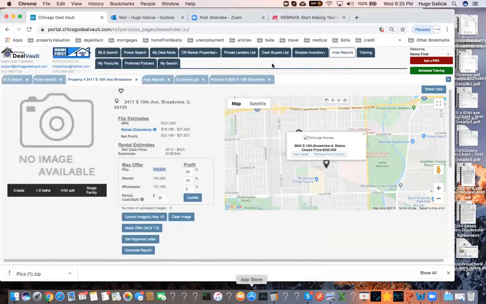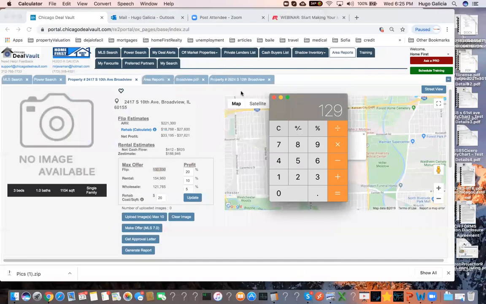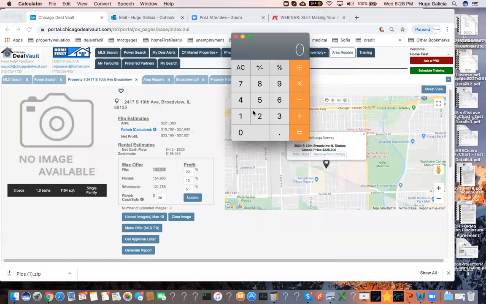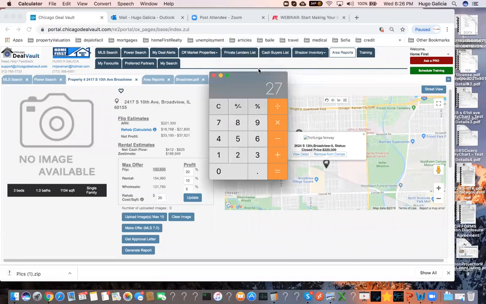I'm gonna pull up my calculator and show you the numbers. First of all, we need to rework the rehab based on the pictures. I'm gonna start with the big ticket items. The garage, let's assume that we need to redo the garage. It's gonna be 17,000 for a 2-car garage. The roof is gonna be about 5,000. Now the windows: 2, 4, 6, 7, 8, 9, 10, 11, 12. Around 10 to 12 windows. Multiply that by 375, that's the window with the installation. So let's say 5,000 plus 5,000 for windows. So far we're at 27,000, friends. That includes roof, garage, windows.